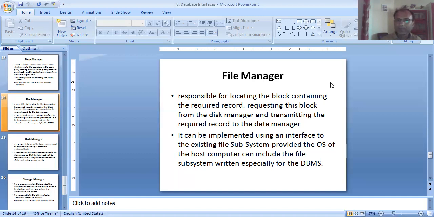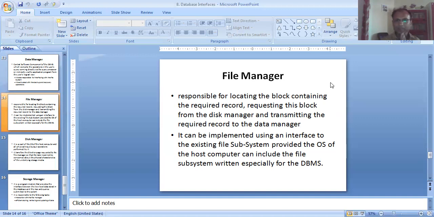So some middleware or structural software component is there, the file manager, part of the DBMS, which provides this. That means it obtains the block number from the disk manager and transmits the required record or data to the data manager.